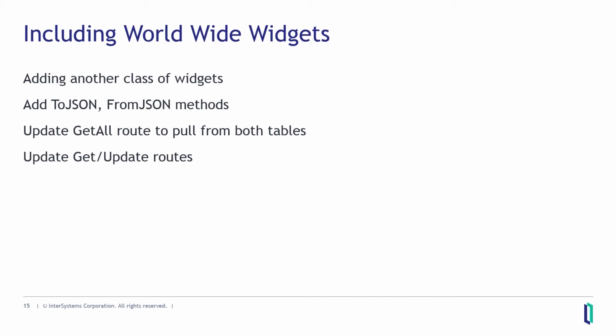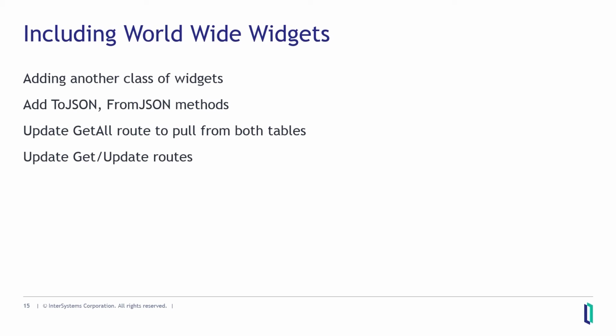So we're going to follow our same process. We're going to write a toJSON method to grab the data from that class, and we're going to just convert those properties on the fly to the same names that we were using from our original widgets class. And we're going to write a fromJSON that saves them back. The one bit of cleverness here is that we're going to prepend the ID with a W just to differentiate them so that when we are saving a widget back, we know which table to go find it in. And we're going to update our getAll so that it has a separate cursor that goes through that other table. And then we're going to update our REST routes to include that.